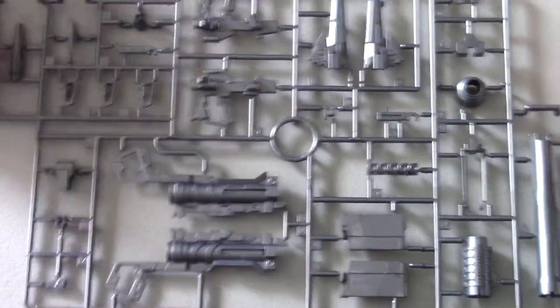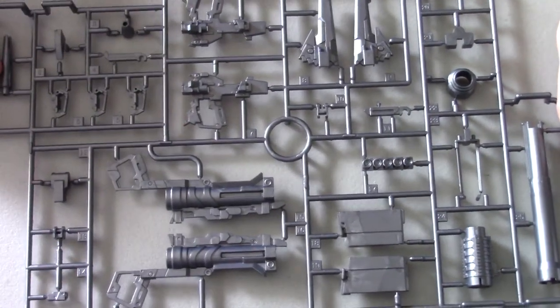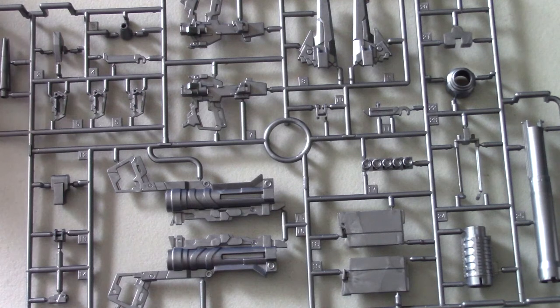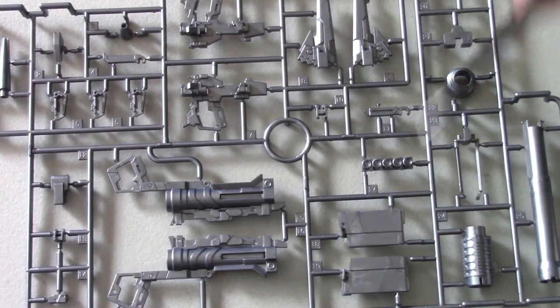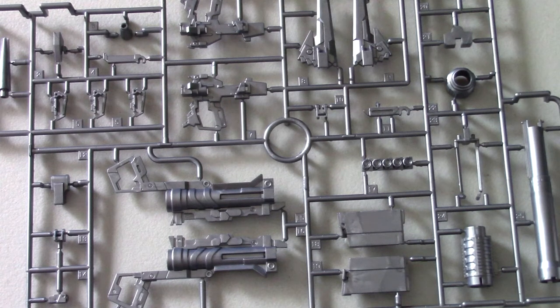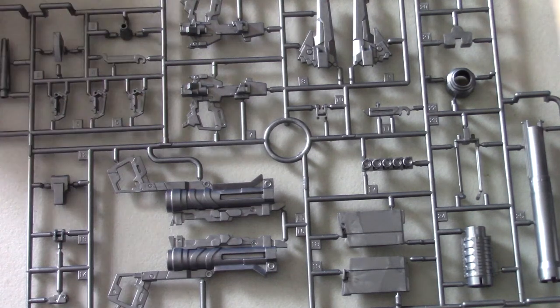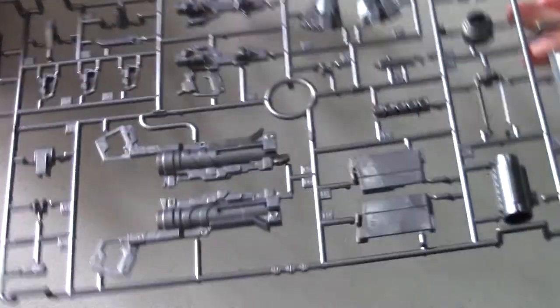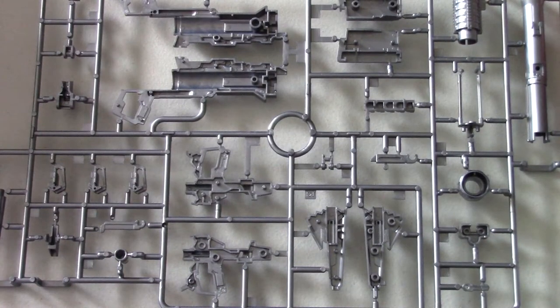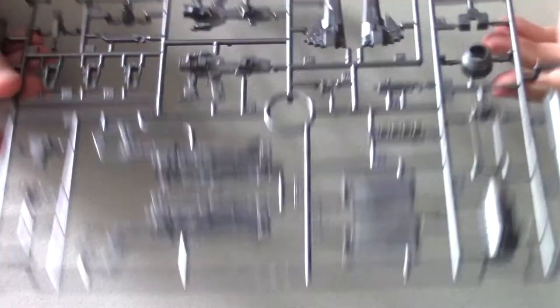Now we have the N runner, which is about 90% in that cool trench color — all the weapons. There's the front of the beam rifle barrel, the hyper bazooka, where the rockets go, the rockets themselves, the barrel of the gun, the front of the gun handle — it's really very nicely detailed. Could have done without the swirl on some parts, but still looking really nice with that color.